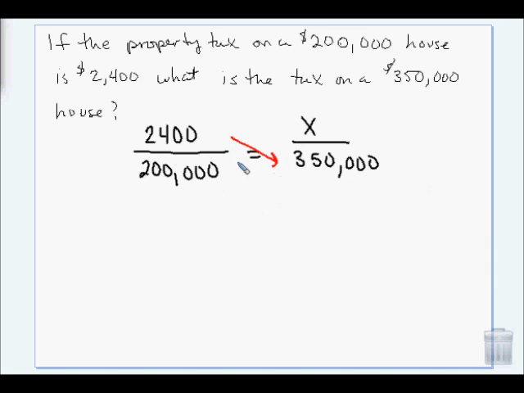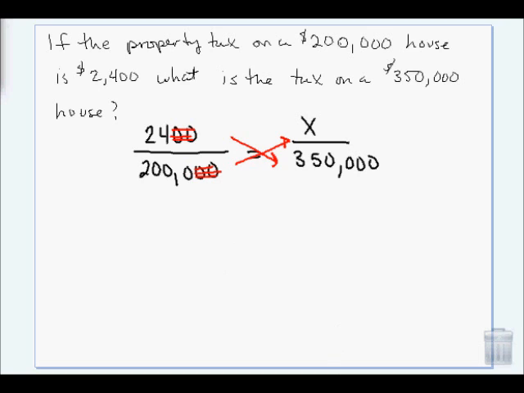So then I'm going to cross multiply. But actually, I'm going to reduce before I cross multiply because I like to multiply by smaller numbers. So if I cross out those 2 zeros, I can cross out these 2 zeros. Right? And then I can do 24 over 2,000 if I want to, but I'm just going to do the easy reducing, and I just crossed out the zeros.